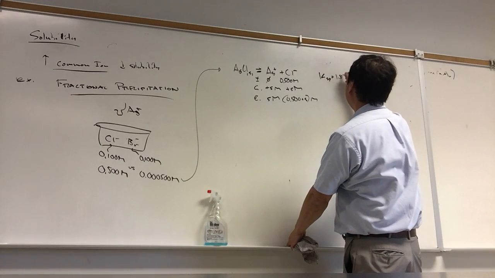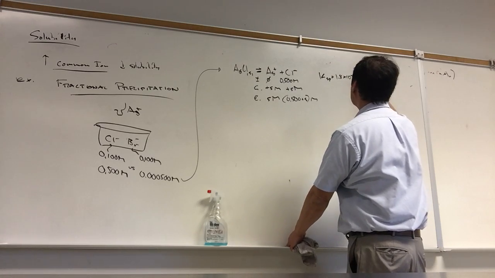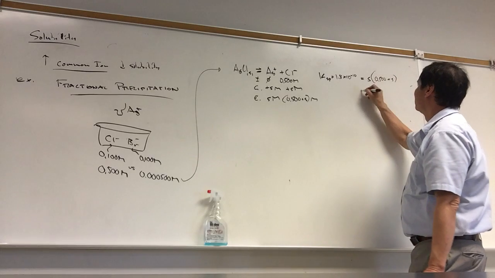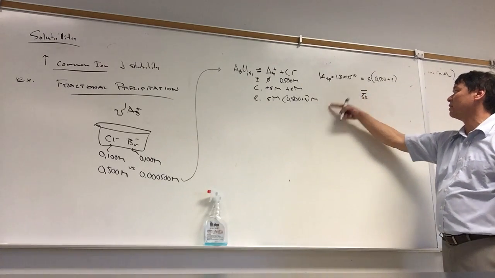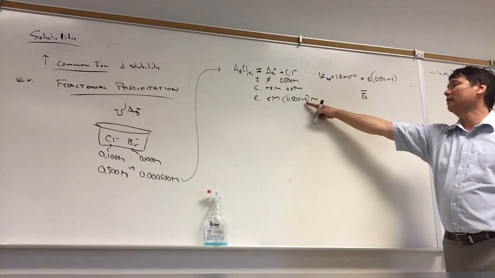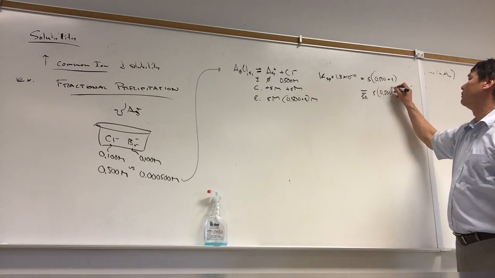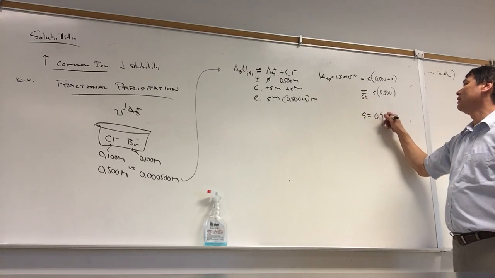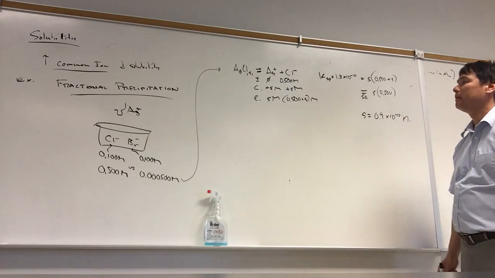KSP is equal to 1.8 times 10 to the minus 10. And so this is going to equal s times (0.500 plus s). We're going to try the simplifying assumption. S shouldn't be so big because K is kind of small, and we have significant concentration to begin with, so this should be s times 0.500, which is going to be half of that. And so the solubility is going to be 0.9 times 10 to the minus 10 molar silver chloride.